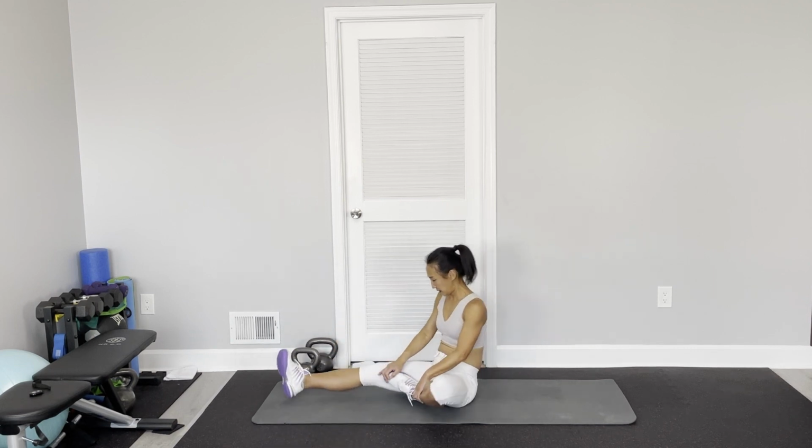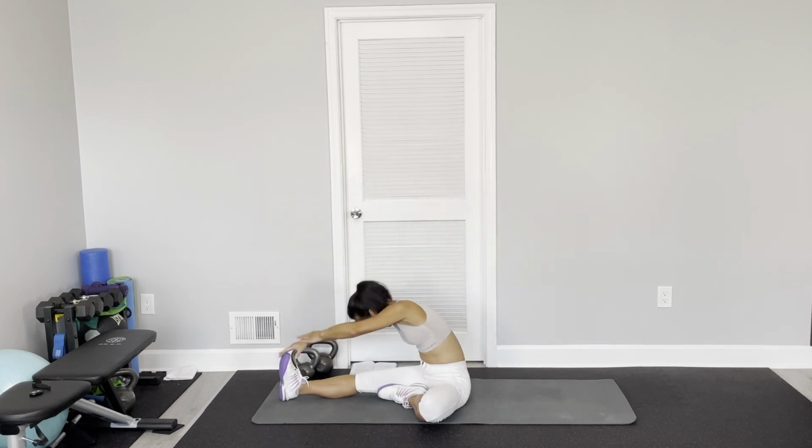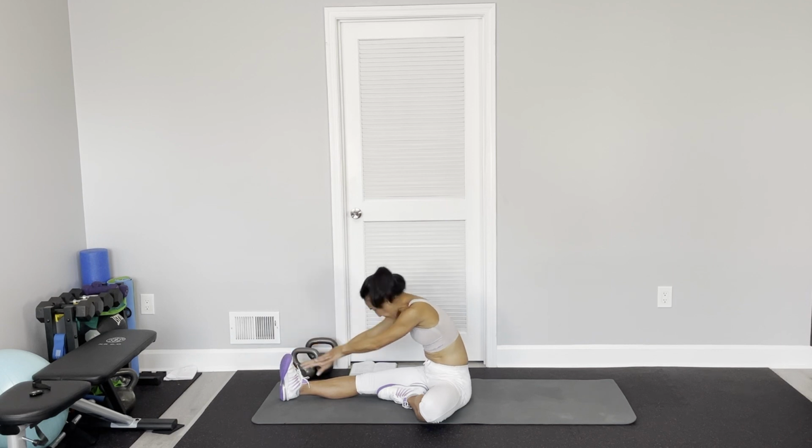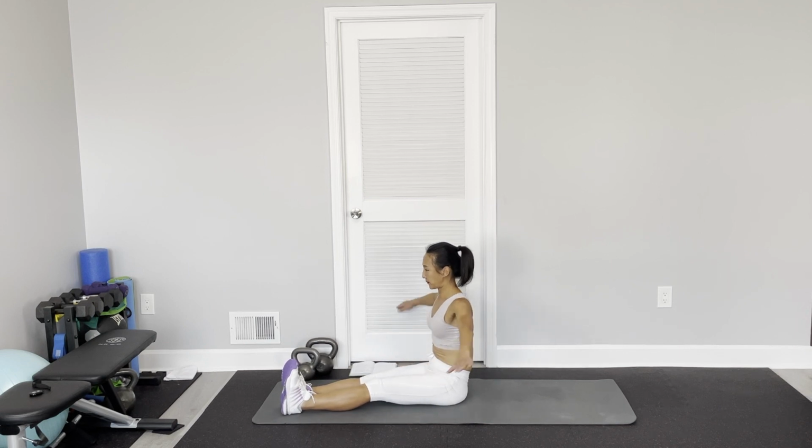Switch leg. Alright, flex your feet, arm straight, inhale up. Exhale, reach down, grab your toe. If you can, one leg straight. Alright, slowly come back. Extend another leg, both legs straight, flex feet, arms straight, inhale up.